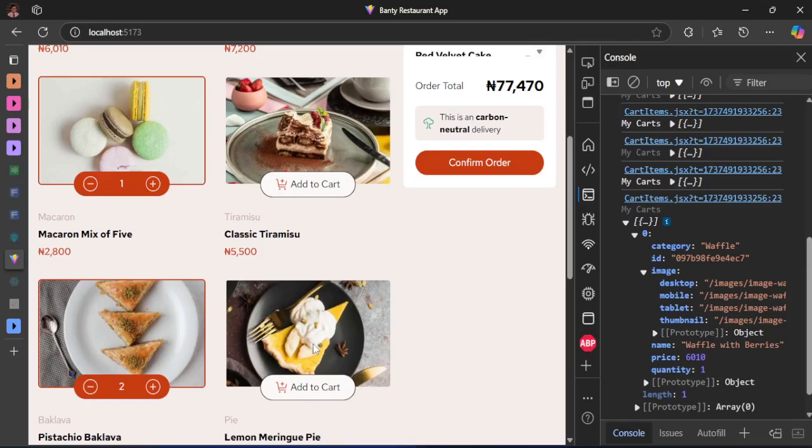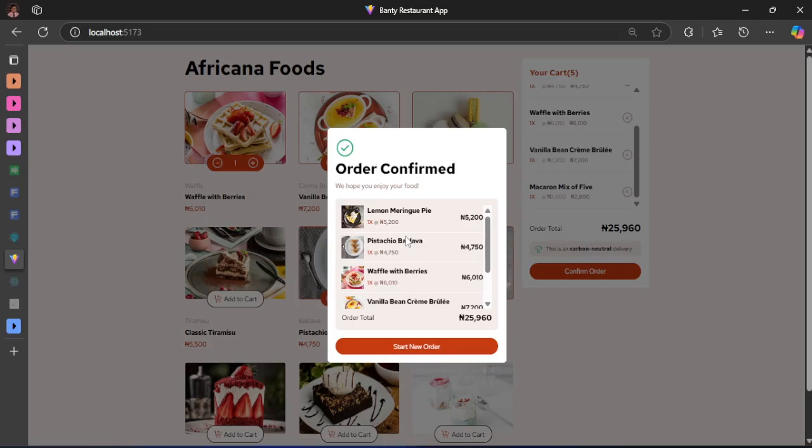To add the item, add. So when you get a particular height, it's not going again. You just need to scroll up and down. And once we click on confirm, we have our modal to confirm the order. And again, when the thing is done, we just do this one here. And that is going to be all. But before I call it a day, well, that one can be an extra bonus.